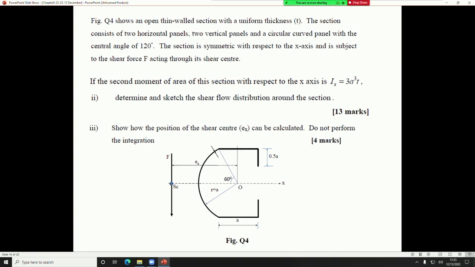Again, if your solution is correct in the exam, you get most of the mark even if your final answer is wrong. So my advice to you is to try to solve as many questions as you can. Then if you have extra time, go back and do the calculations to see whether the answers are correct or not. As I said, my mark is not just for the final answer. If the solution is correct, you get most of the mark for that question.